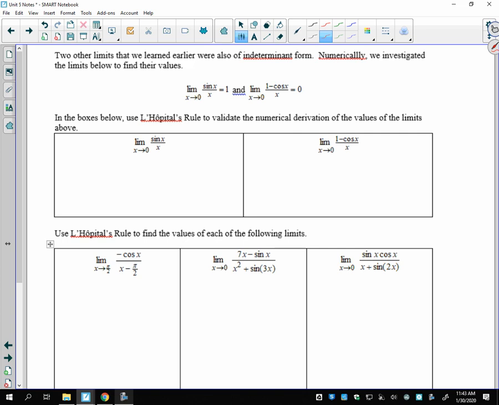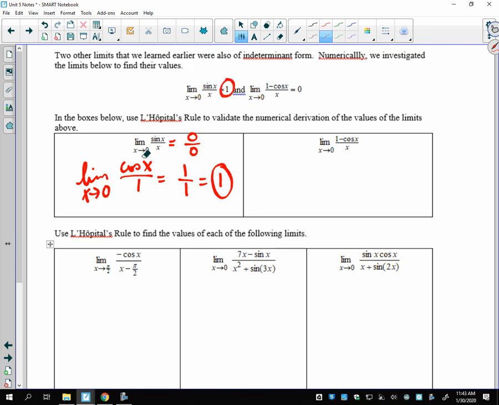But now we can show that L'Hôpital's rule does apply. So you always want to check that first. If you plug 0 in there, sine of 0 is 0, and 0 on the bottom, so L'Hôpital applies. Make sure you rewrite your limit part, okay, especially on a free response. So now the derivative of sine is cosine, and the derivative of x is just 1. So cosine of 0 is just 1, right? So that's what we got here.